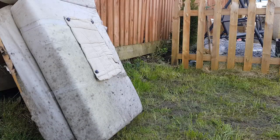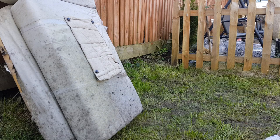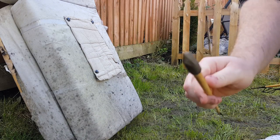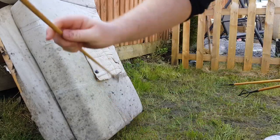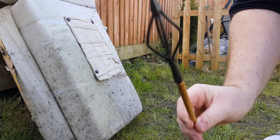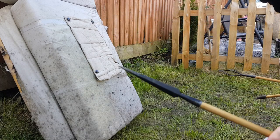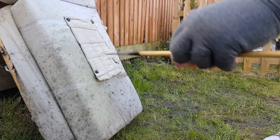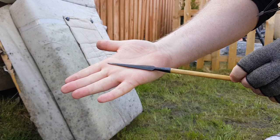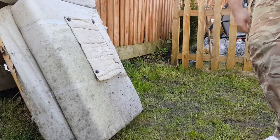So the first arrow we'll fire will be the short bodkin tip. The second will be fire cage, and the third will be the longer bodkin, all into the padded target.